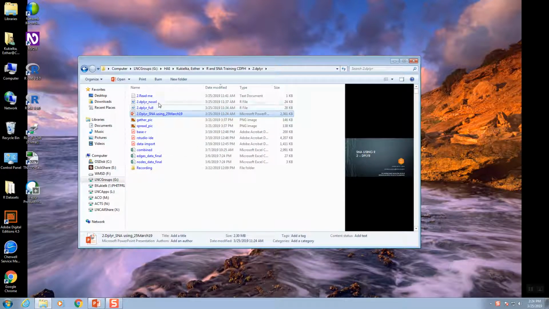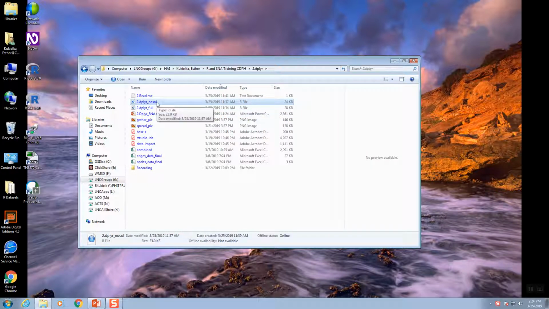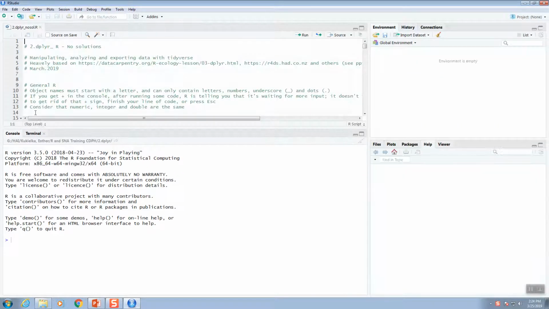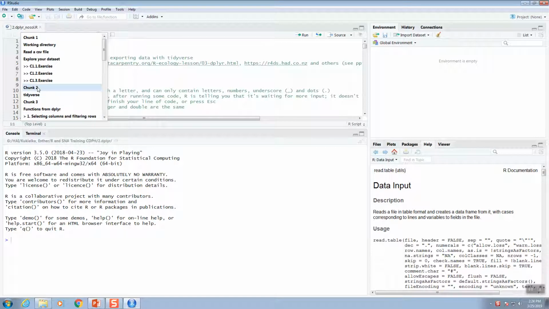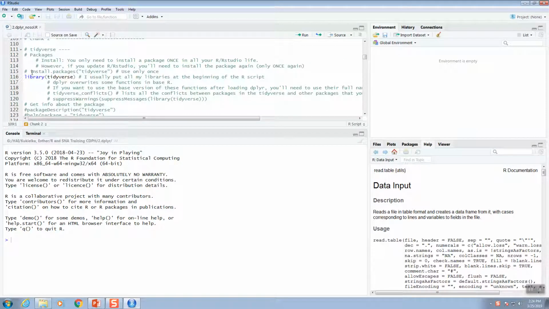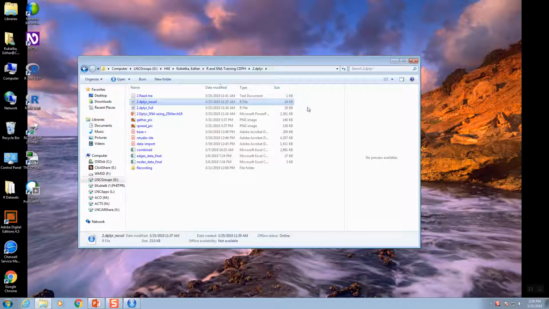As soon as you have access to your computers, go to dplyr no solution. Okay, same file, same location as usual. We're still in workshop 2. And I want you to go to chunk 2 whenever you have access and run this line here: install.packages Tidyverse. Because Tidyverse is huge and it takes a while. So while I'm talking about the PowerPoint, if you can just install it and it will run.